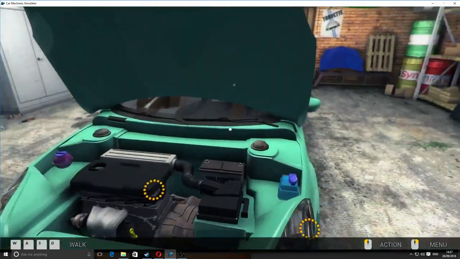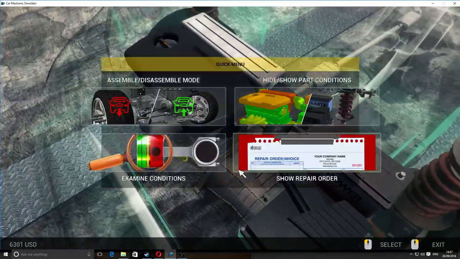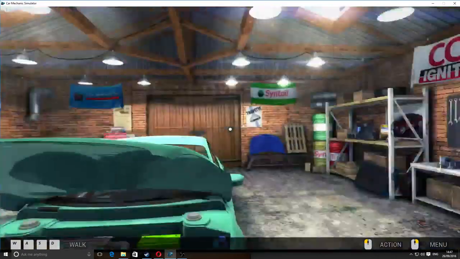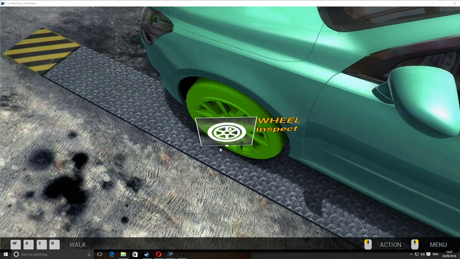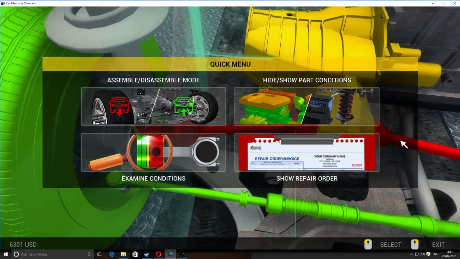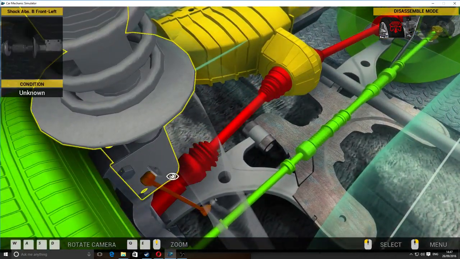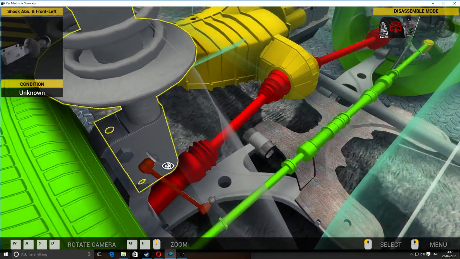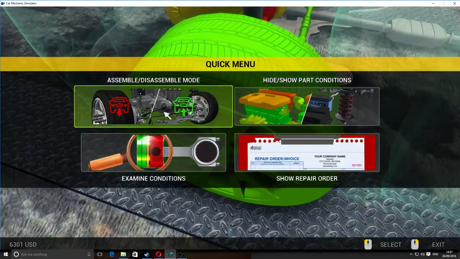Okay, so let's have a look at the engine here. Hide show part conditions. See, it's got the drive shaft or the drive axle or something like that showing up red here. That's 11%. Drive axle left and drive axle right are both red parts, so I think we can assume from our test drive that is the problem. It would back up our prognosis that it's something to do with the gearbox or drive system.